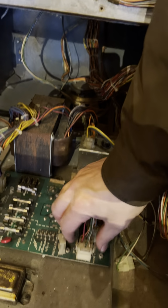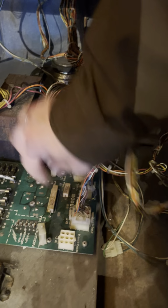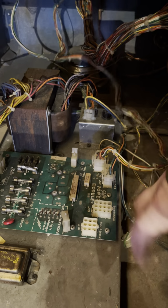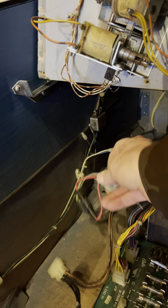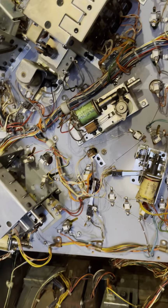It is 3 of them. This right here, which is labeled back box. This right here. And this right here, which is just the power to the fluorescent light fixture up there. Those 3. Now we're going to set this back down.